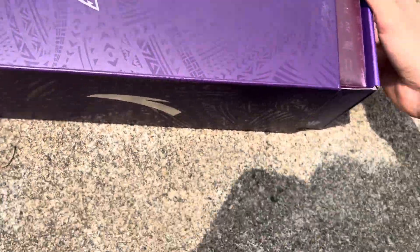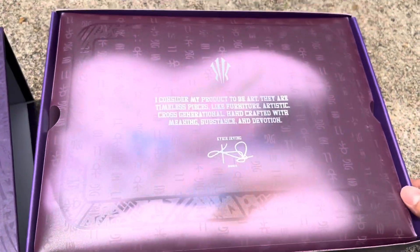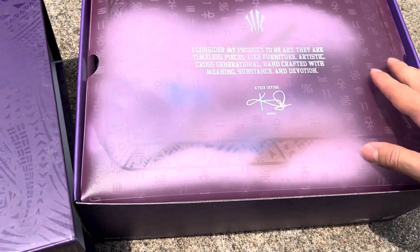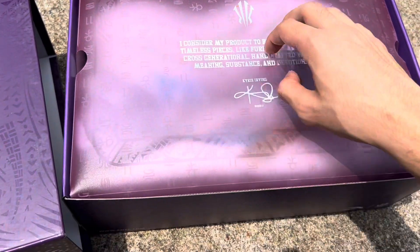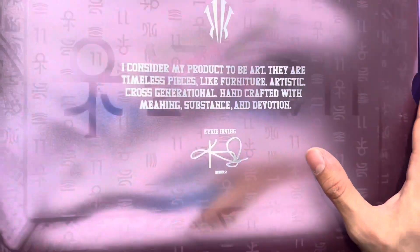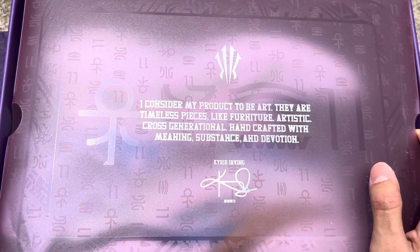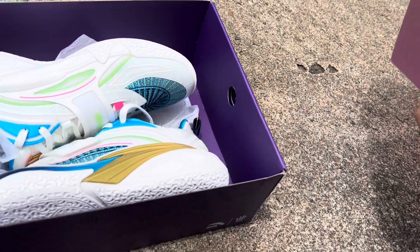One thing I want to say is that I appreciate the packaging from Anta. It's cool packaging — we don't really get that anymore in sneakers. Everybody's lazy, they just throw your stuff in the box and don't really care. There's an obviously great quote on the box, classic, and it comes with plastic like we're looking at some 11s.